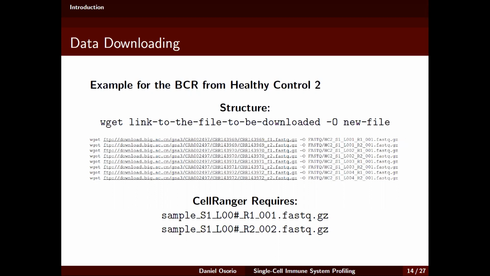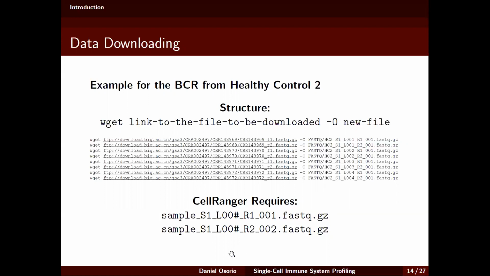This structure of the name of the file is what allows us to use CellRanger. If the files don't follow this structure in the name, you are not able to use CellRanger because it will identify the files as produced by other company and won't allow you to use it.